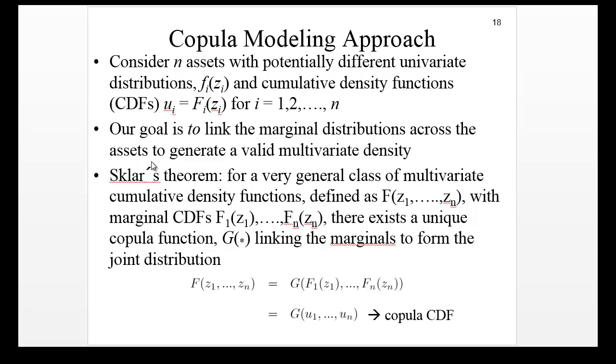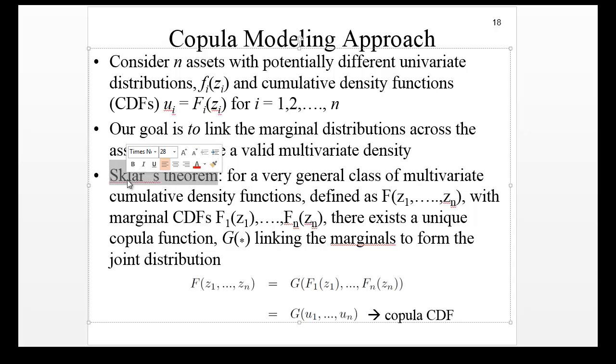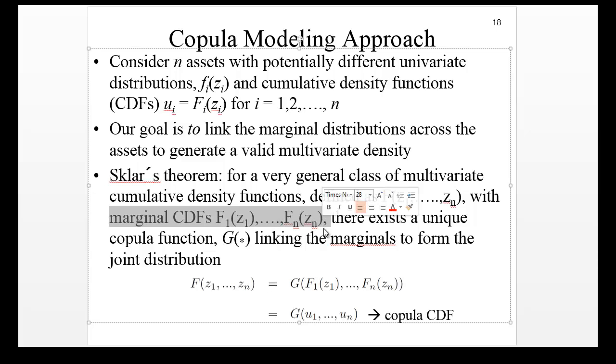So now let's talk about the Copula. What the Copula modeling approach says is the following. There's this Sklar's theorem. So you're like, oh my goodness, now some theory. Well, this is important because it says that, let's say you have many different variables with cumulative distribution function f1 for z1, f2 for z2, and fn for zn. In this case we're saying each individual return has its own distribution. The return for IPC has its distribution, the return for VMAX, the return for interest rate. So imagine this as different returns for different securities.